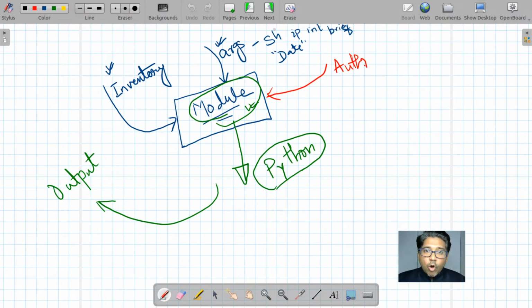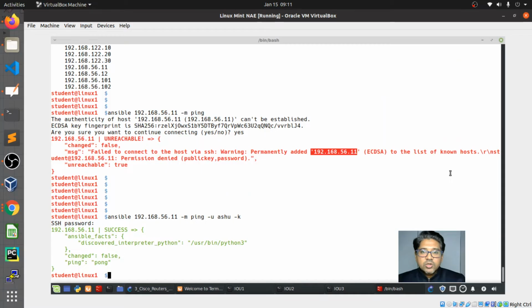They don't need arguments either. Arguments depend on whether you want to take anything from that device. We'll come to that part, how to use an argument, but today we will take a baby step. Once we provide the inventory and the authentication, if the target is outside the network, you have to pass the authentication. The module will process with the Python interpreter and give you the output.